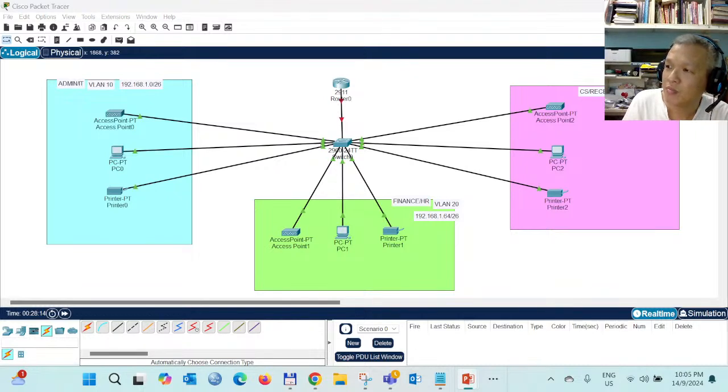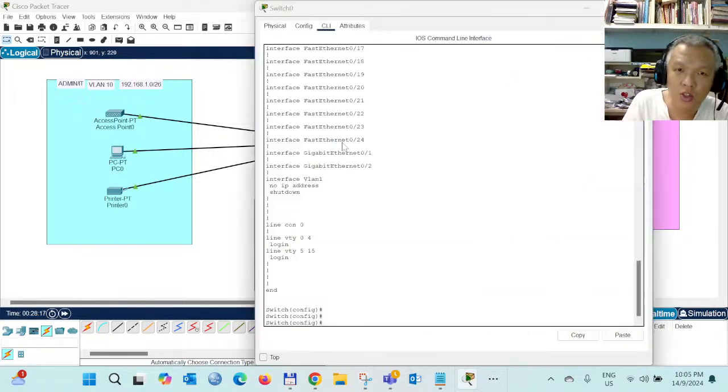Then now you need to go back to the switch. You need to configure the trunk. Here I will just give a simple explanation, and you can always Google and find more information about the trunk.